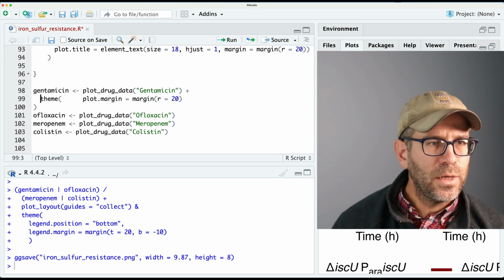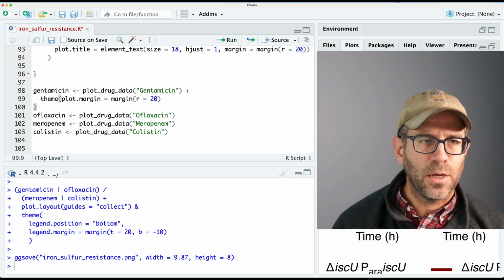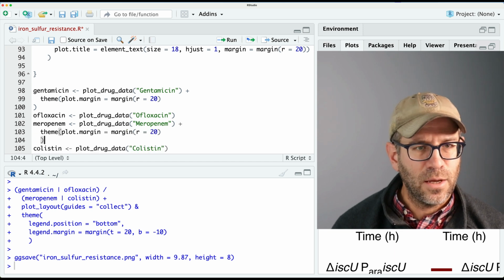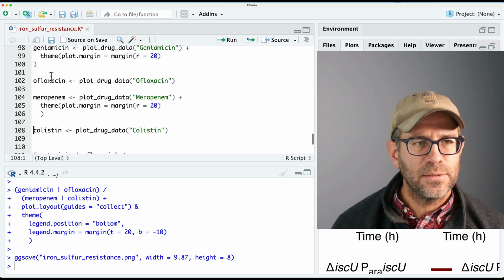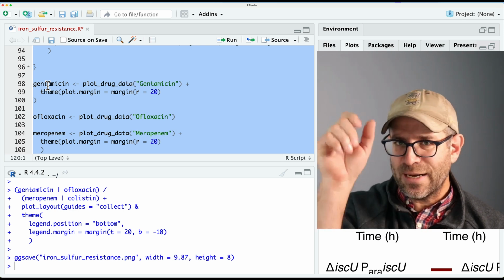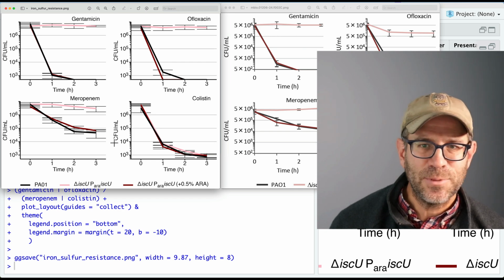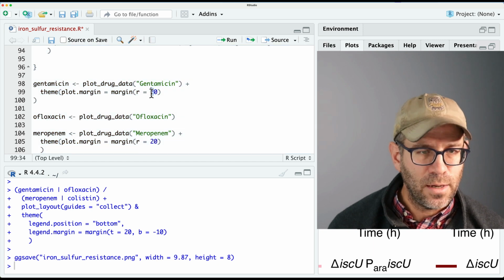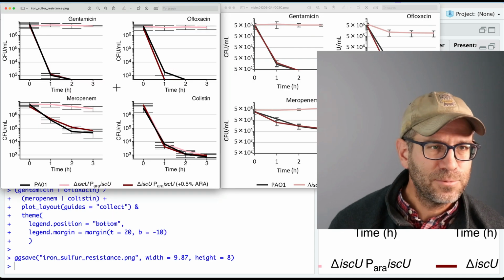And so we can add theme elements to each of the plots that's different between all of the other plots, right? And so we'll go ahead then to add that there, and then also to the end of the meropenem, because meropenem is the first column of the second row and gentamicin is the first column of the first row. So let's go ahead and try to run this and see if we get a space only between the two columns of plots. And sure enough, we now have a space between our two columns of plots and nothing on the outsides. So that was 20. Let's go ahead and up that to say 40 because they have quite a bit of space in between theirs. So I think that looks pretty nice.